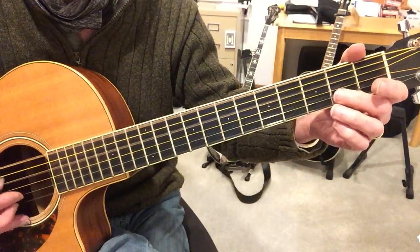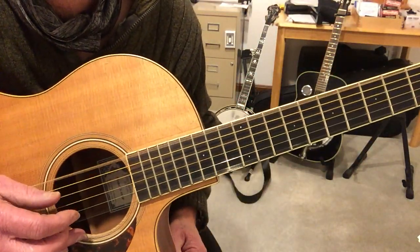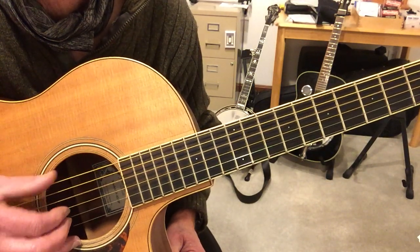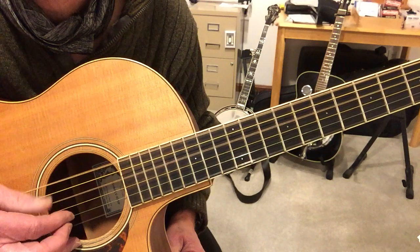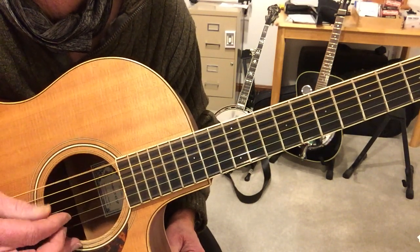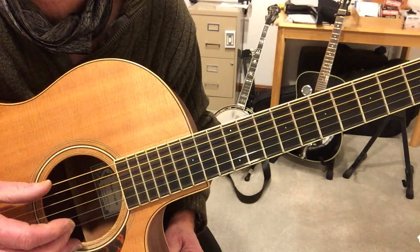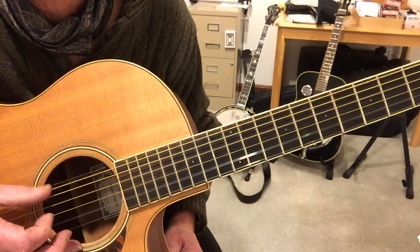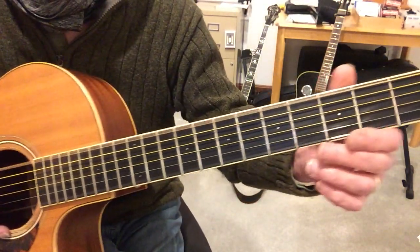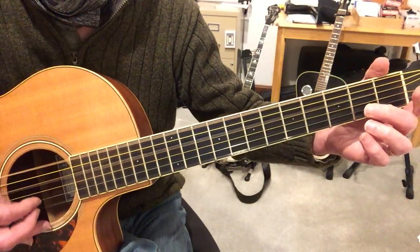So with my right hand, it's 6 and 4 on the bass. So I pinch on the first string, thumb, second string, 6th string, and then back to the first. Doing is when you hit that second string, you're hammering on the second fret.